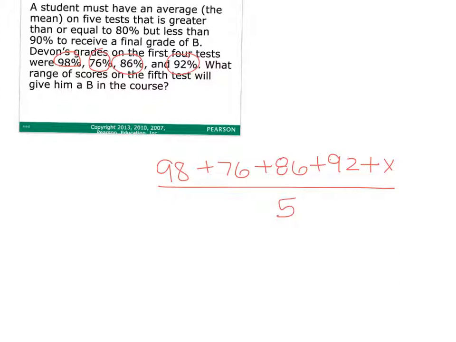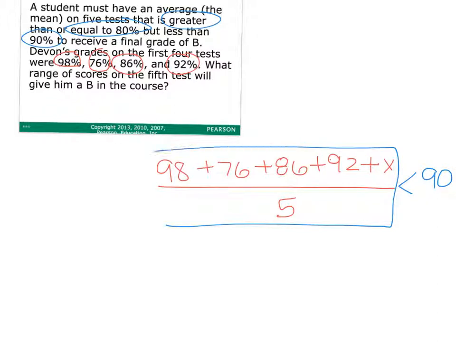Now, let's read carefully in the problem. It says that he needs to be greater than or equal to 80 and less than 90. Okay, the less than 90 is going to go on the right-hand side because it's larger. So we need our x to be alone in the middle, and we need the middle item to be bigger than 80. So make sure your alligator is eating the middle item. It is also okay if we are equal to 80. Okay, so if we land in that range, equal to 80 and larger, as long as we're smaller than 90, we're going to get a B for the course.